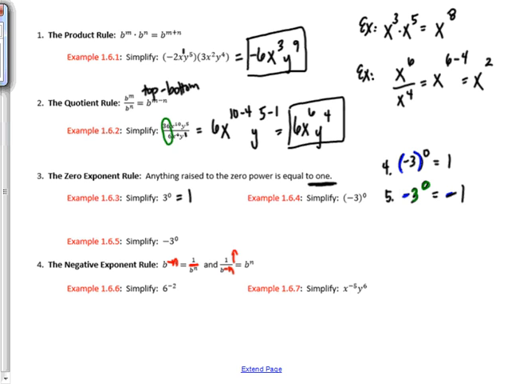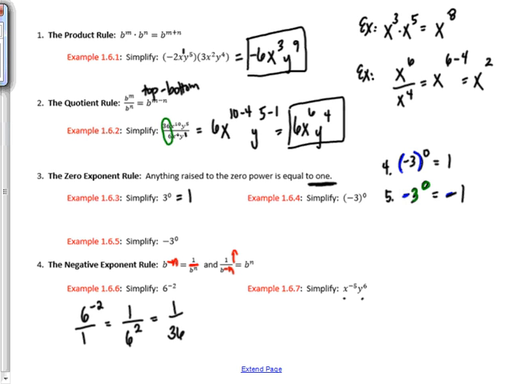So let's see like this one. 6 to the negative 2. Well, right now it's understood over 1. It's on the top. So to fix it, I pick it up, base and power, and move it to the bottom. And you have to put something on top. So we put 1. And then we can simplify that a little further. 1 over, what is 6 squared? It is 36.